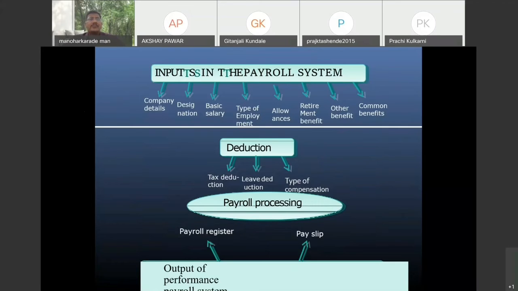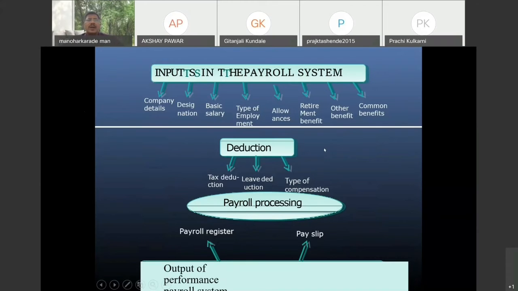But apart from those allowances, there are some companies who are providing a kind of voluntary basis allowances for the betterment of employees, for the satisfaction of employees, and for the delight of the employees. So we need to know various allowances. The retirement benefits: what are the different retirement benefits? Normally we find pensions, gratuities, and other kind of benefits which we give with a golden handshake, or with voluntary retirement services, or after retirement from the organization by the employees.